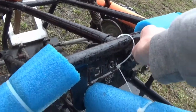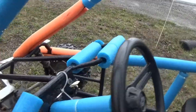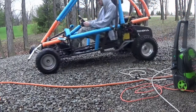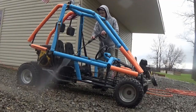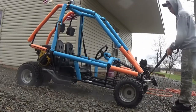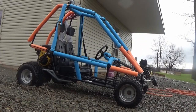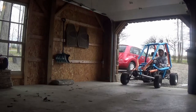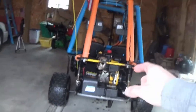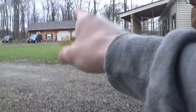Let's see if this thing will start without a choke — I have a feeling it's probably going to need it. It started up fine, but I didn't feel like driving it all the way over there. Now I have to walk all the way over to get stuff to work on it here — I think my logic is flawed.